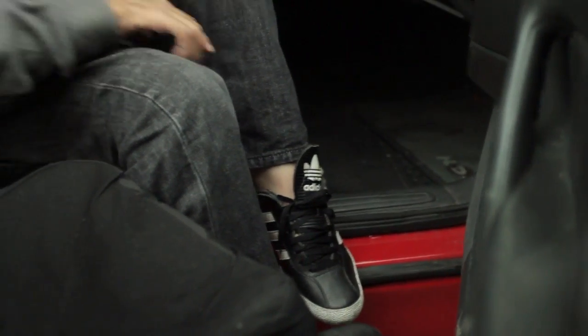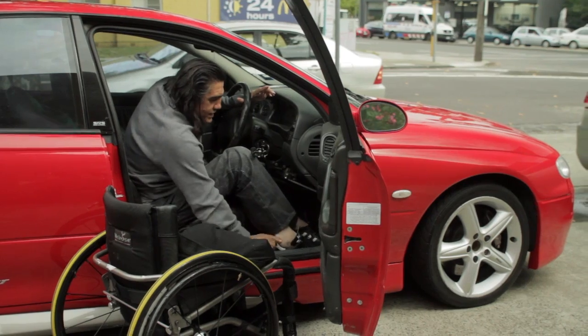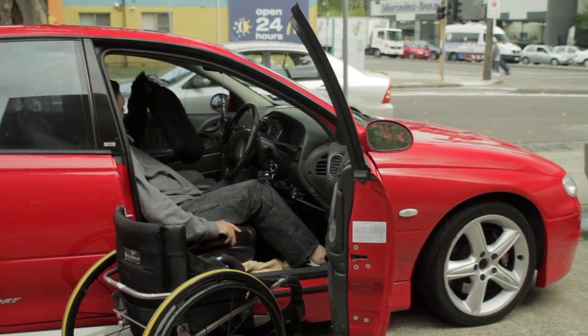When I'm getting in, I leave both my feet on the foot plate. Some people put their legs inside the car first, but I like to leave it outside. So once I get my legs inside, it's just a matter of pulling the chair apart and getting it across onto the passenger seat.